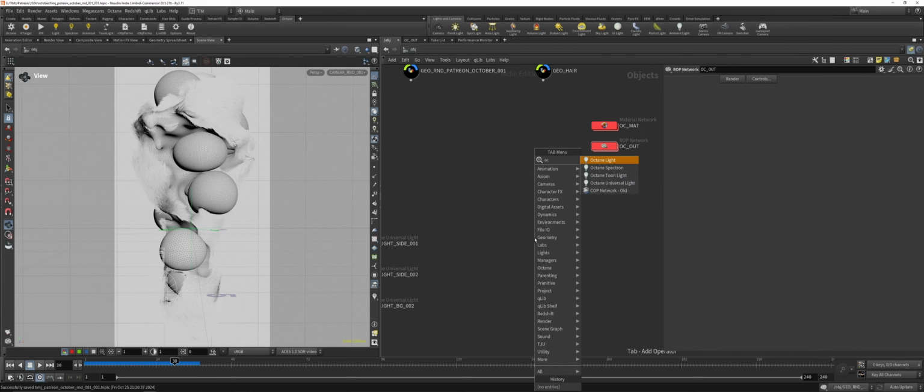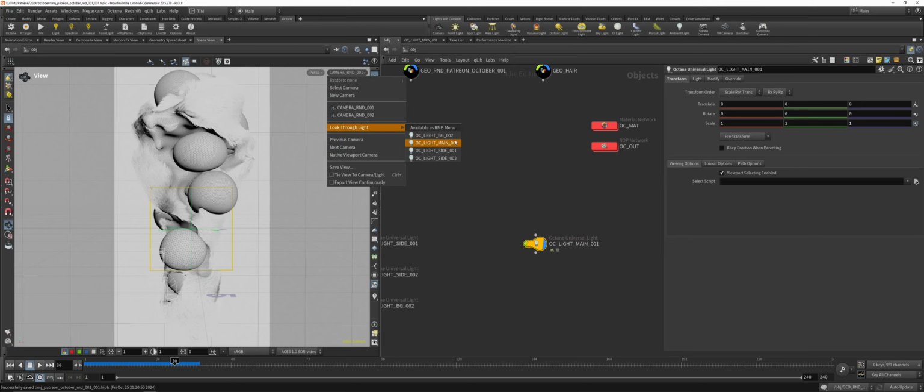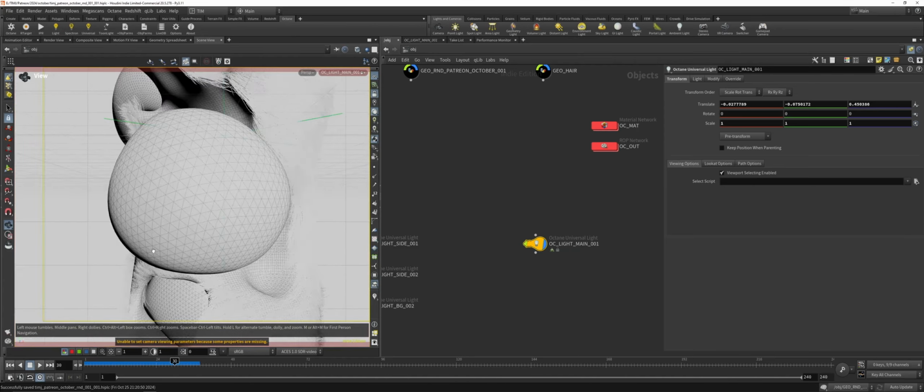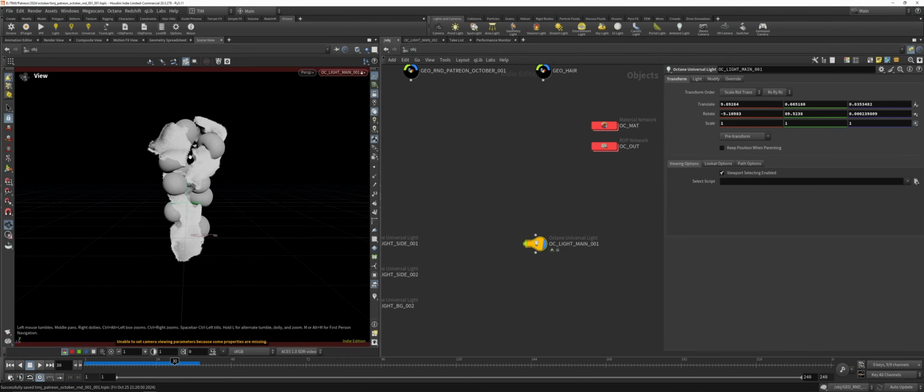And create one Octane light. Octane universal light. Octane light 001. And this will be maybe the main light. And let's look through that light side here.